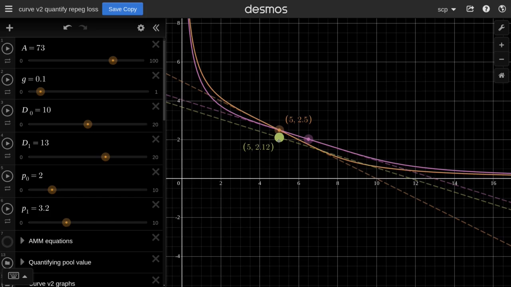So now the actual token balance can also be equal to 5 and 2.5. However, the only way that we can reach this point is by increasing the liquidity for the pink curve. And the only way to increase the liquidity for the pink curve is either to collect a lot of swap fees or to have liquidity providers deposit more tokens.